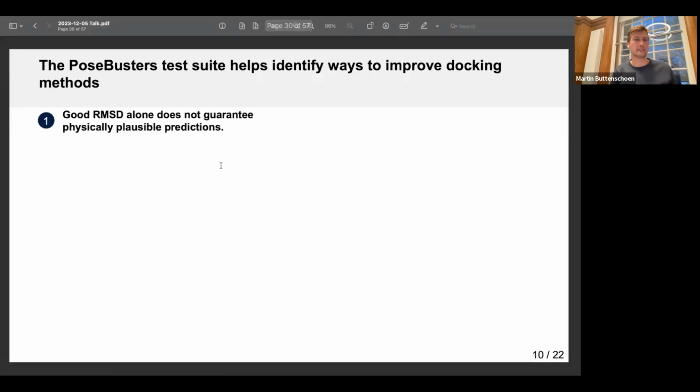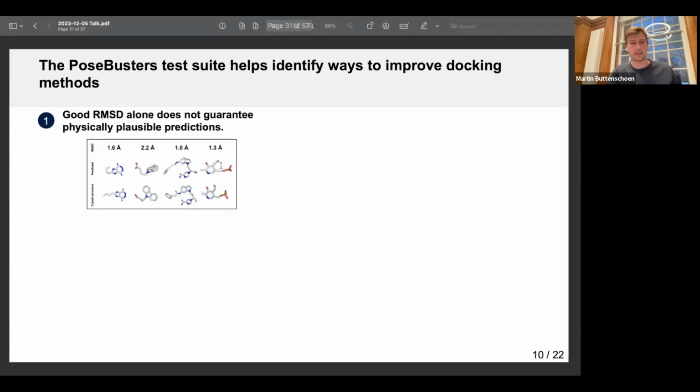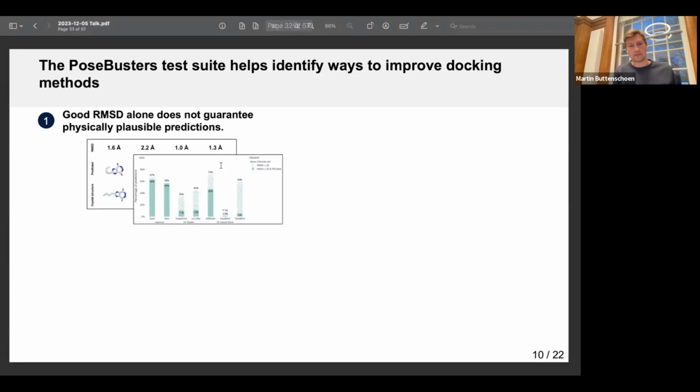And the first takeaway is that good RMSD alone does not guarantee physically plausible predictions. We've seen this in the motivation slide, where I showed you the 4 numbers alongside the 4 structures. And now we've seen, if you use an old test set, that the actual ranking of the methods changes based on whether you use RMSD versus RMSD and physically plausible tests.